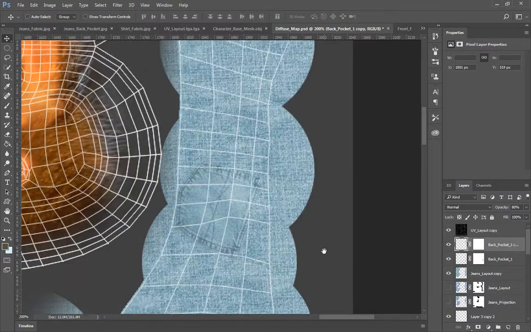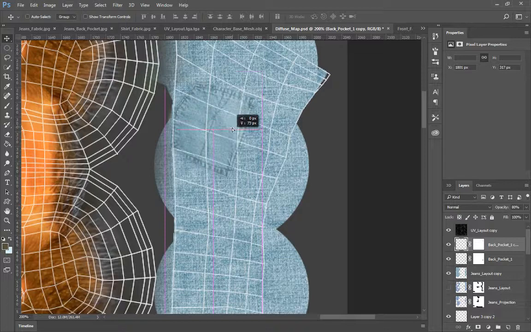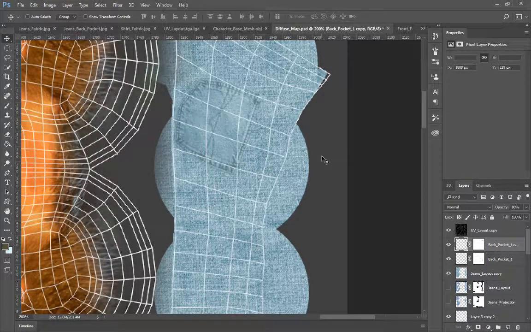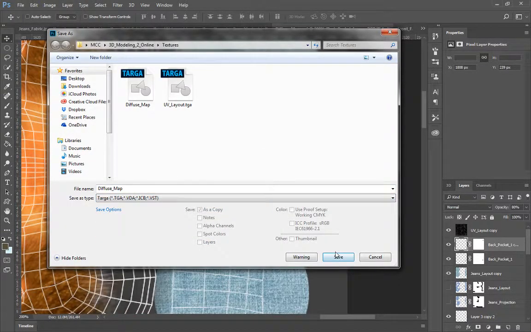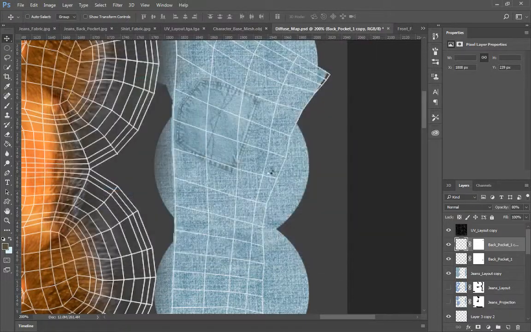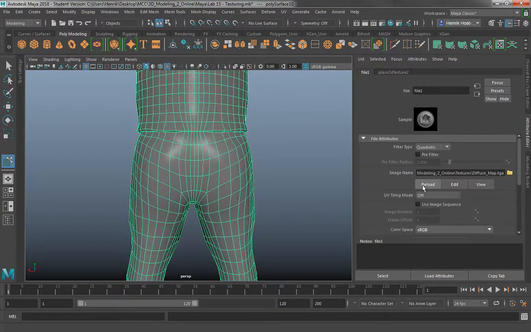I'm holding spacebar to scroll through, and I have it lined up just about here, give or take. TGA, save, yes, okay, Maya, reload.